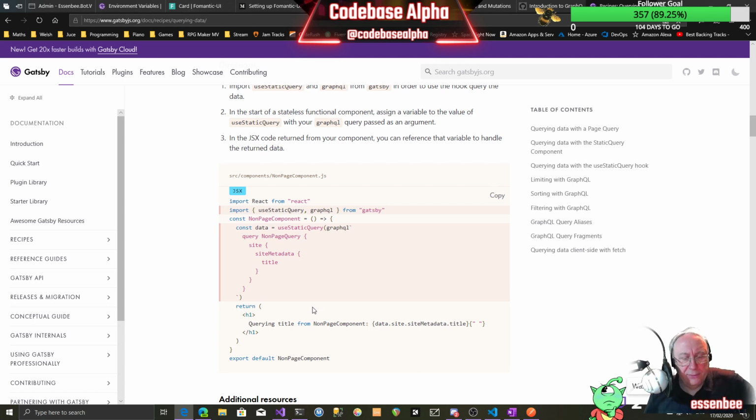So that's slightly different than I've written it, isn't it? Okay. They're saying const data is the useStaticQuery, and then they define the entire query in there. Well, let's give that a go.